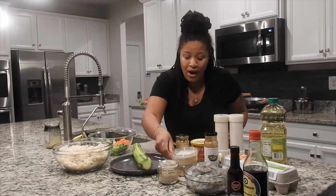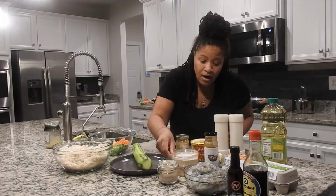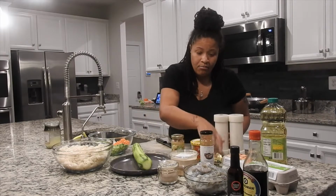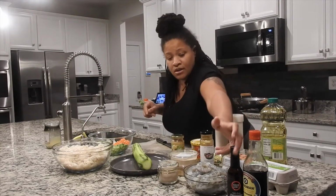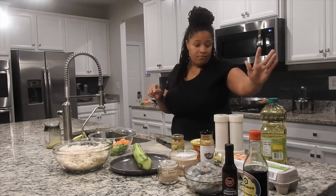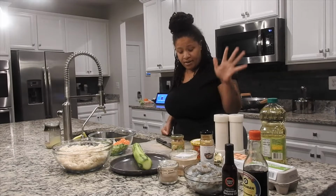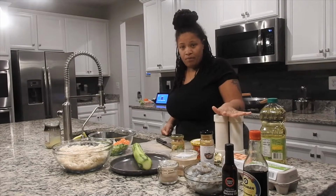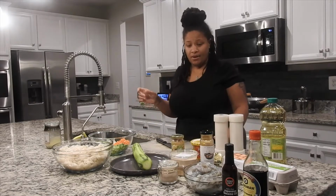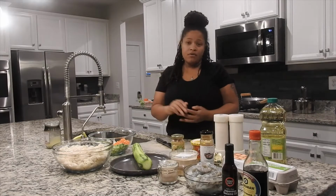My seasonings, I have white pepper, black pepper, garlic powder, onion powder, minced garlic, butter, soy sauce. I also have eggs. I have sesame oil. I have vegetable oil that I'm frying with, and I got a little butter flavor. Pink salt, pepper. I have a cucumber here that I'm gonna cut, and we're gonna eat that on the side because cucumbers are really refreshing with fried rice.